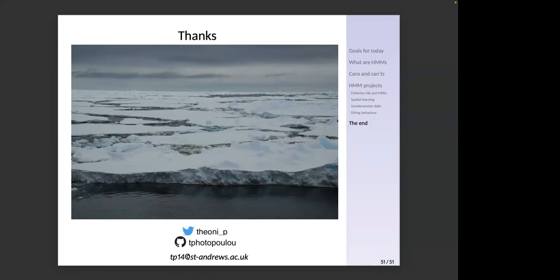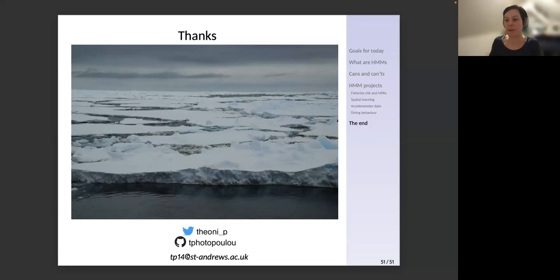From Richard Townsend: I hadn't thought of the covariate plots versus location. Do you use this often to show the relationship? Thanks for the question. Yes, even though the location data aren't going into the model, you have those data. So you can say, okay, where are these states happening in space? You're not using space to inform the model at all, but you're just visualizing the states in space. Yeah, I do that really often.